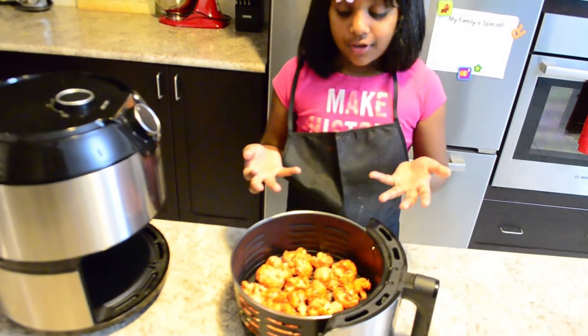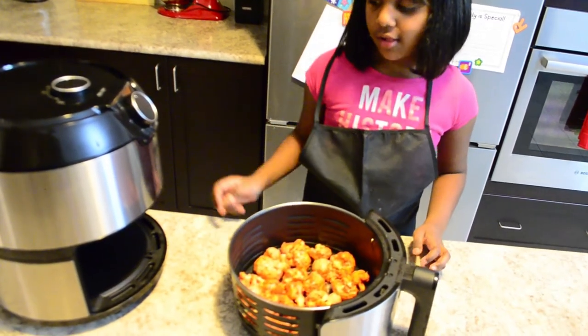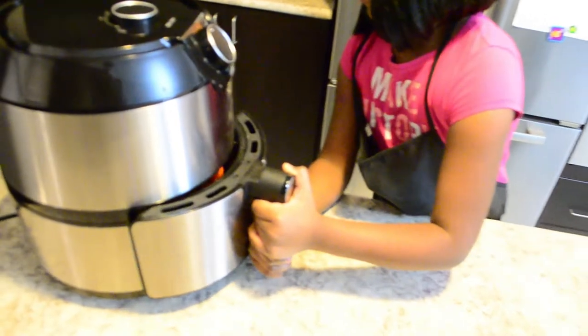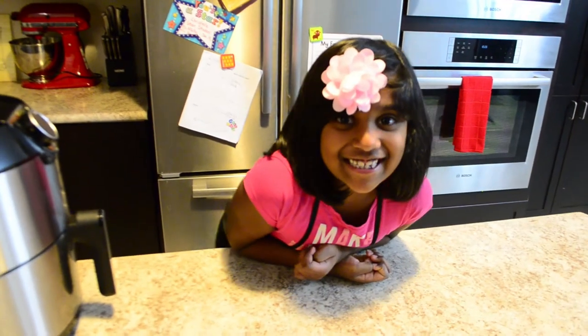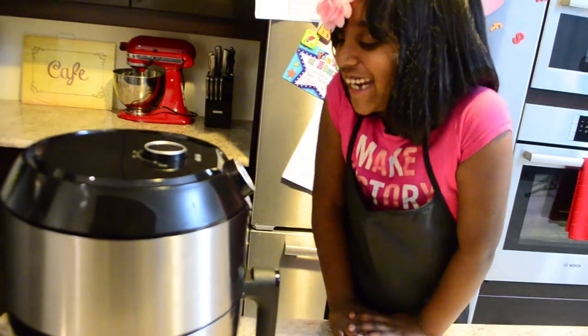Now I put the cauliflower in the air fryer and I spray some oil. Now I'm gonna close it. Let's wait for 10 minutes. Yay, it's ready!